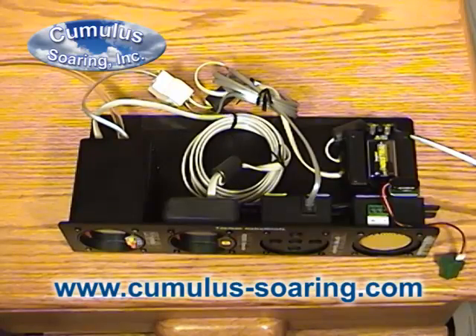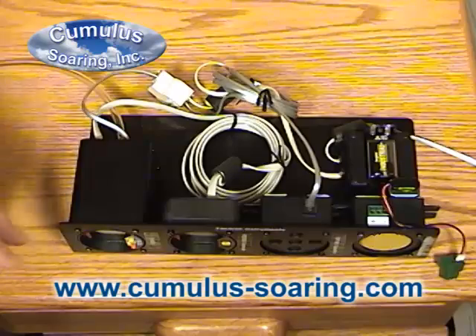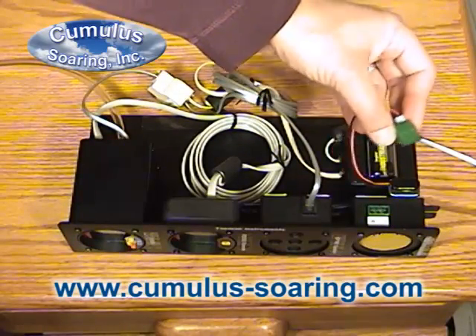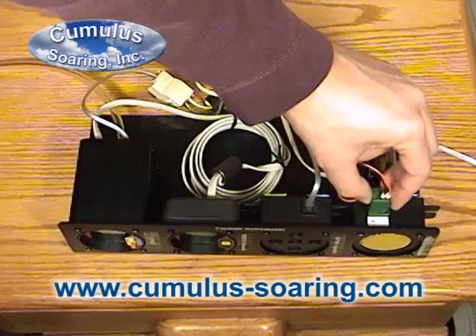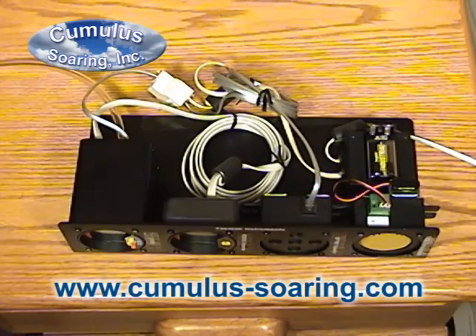This other option is called a TB32 echo sound alarm. What that does is you would wire that into your landing gear and your air brake, and instead of having a buzzer go off if you open the air brakes while your landing gear is up, you record your own voice saying whatever you want. In this case, I recorded my wife's voice saying 'The gear is down' — or the appropriate landing gear warning.